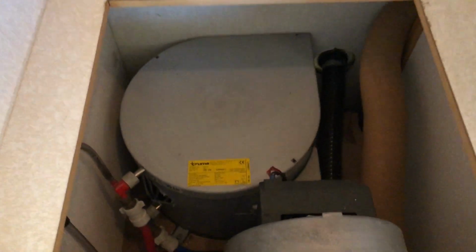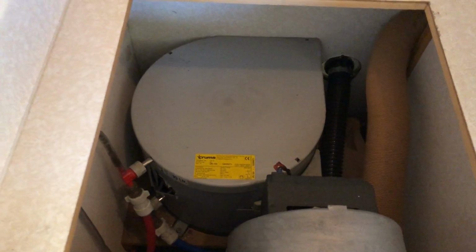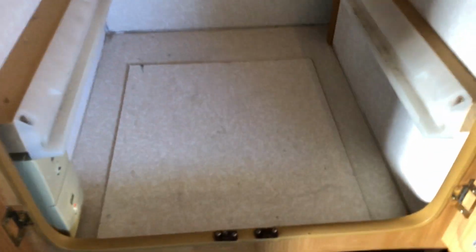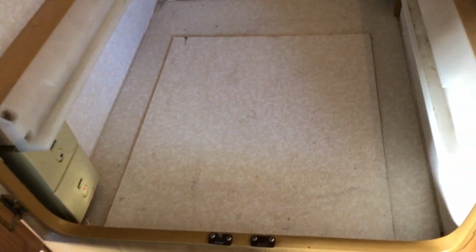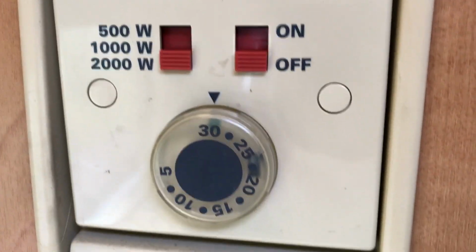All the little things. Even a light wardrobe. Switch it on and off. Underneath there is access for the hot water, the Truma hot water that works on 12-volt, or should I say gas, as well as 240-volt mains supply. So it works on electric hot water when you're plugged in at home or on the mains on a campsite, or you've also got the option of using it on gas when you're wild camping. When you plug in on the mains, you can actually have this Trumatic gas heater to work on the mains as well as gas. I have tested it all, it's all working perfectly fine.